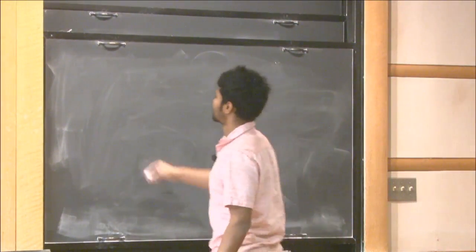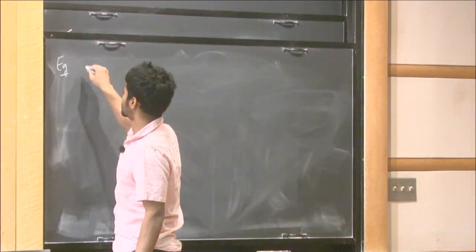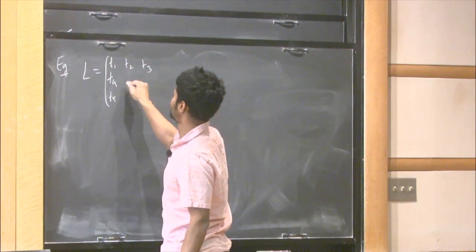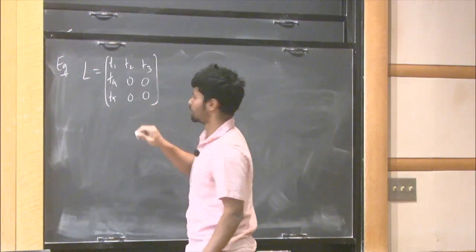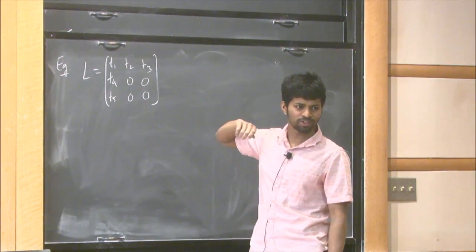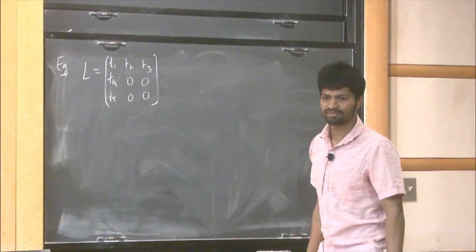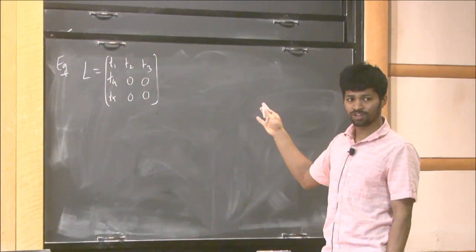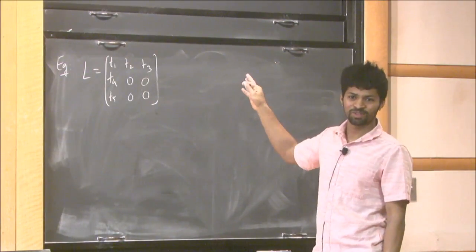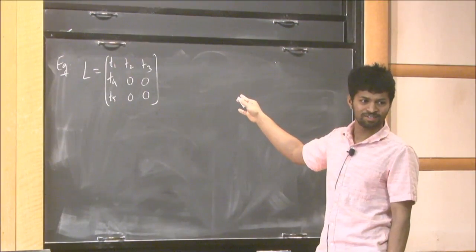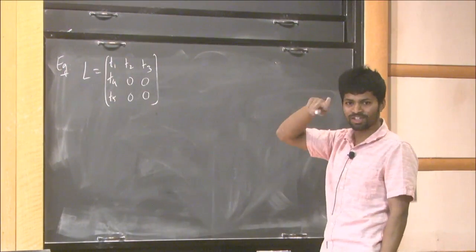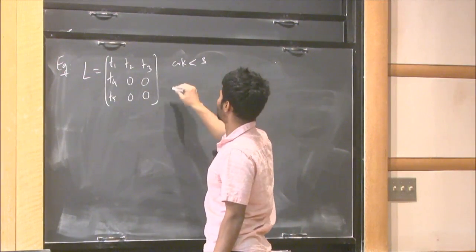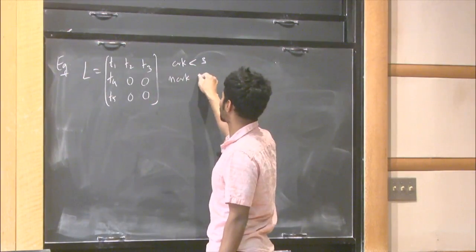Okay, so I want to just do an example of something like this. Let me take a linear matrix that looks like T1, T2, T3, T4, T5, and a big block of zeros. I say big block because it's 2 by 2, and 2 plus 2 is greater than 3. Now, first of all, the commutative rank of this is less than 3. This is just too big a block for you to be able to get any of the permutations to be non-zero in the determinant, right? So the commutative rank is less than 3. But I also claim, for kind of the same reason, the non-commutative rank is less than 3.